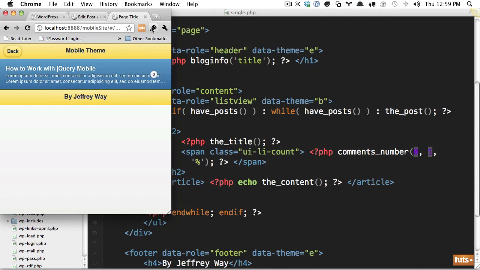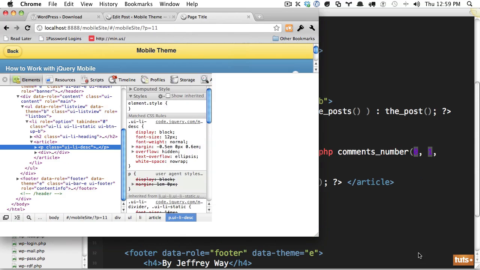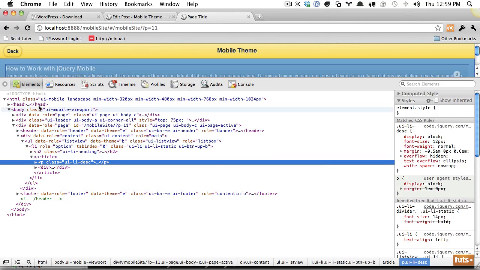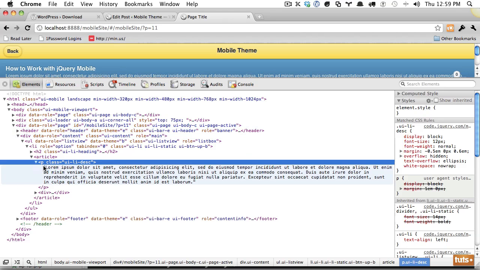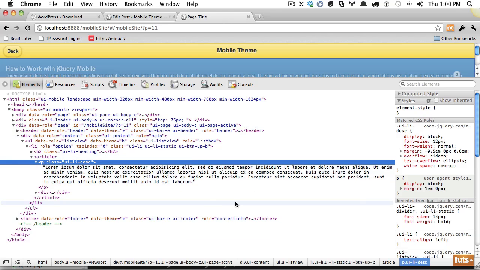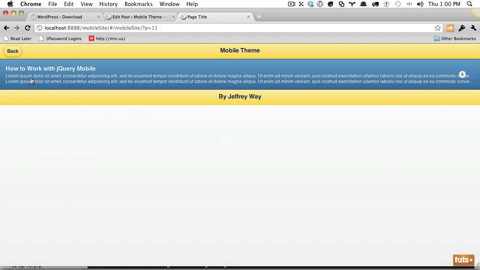So the way we can inspect this element is within Chrome, I can right-click it and choose Inspect Element. And let's take a look, and you can see all of these classes that jQuery Mobile is applying. That way they can be taken advantage of by the jQuery Mobile style sheet. ui-bar-e, ui-header, these are all added for us. So we have our description, and that's right here. Now, of course, the issue here is jQuery Mobile is trying to be very smart, and even though we're on a page where we're displaying the entire posting, jQuery Mobile knows that this is a list view and we probably don't want to be displaying that much information.